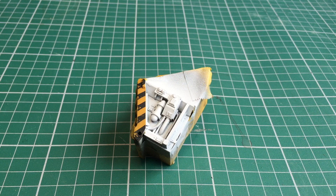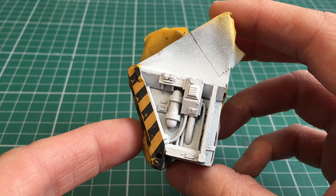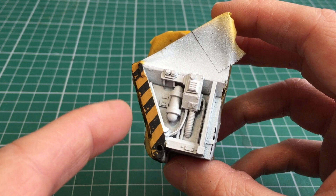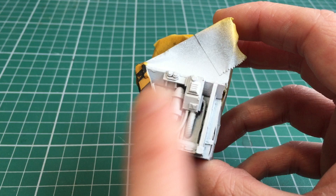At this stage I've painted up the internal area in white, basing it in Zandri Dust like I had done before. You can also see I've done a hazard stripe just where the ramp closes. The hazard stripe was quite easy to make. I had based everything in Zandri Dust, then masked off this area and painted the rest in White Scar. Once that had dried I flipped the mask over to reveal the section which I then painted in Avaland Sunset.